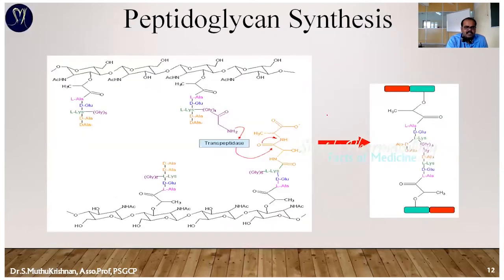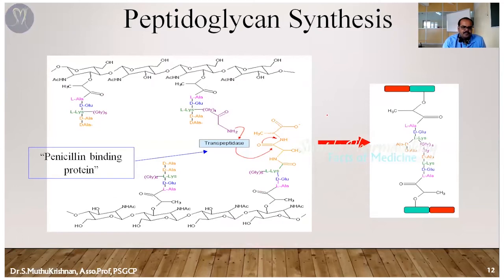Okay, that's the mechanism. You can see here this is the enzyme, penicillin binding protein. The enzyme name is transpeptidase enzyme. This enzyme is responsible for the cross linkage of peptidoglycan. Just imagine this is one molecule and this is another molecule. Both molecules are going to tie together. The same picture is here. Both molecules link together with the help of the transpeptidase enzyme.